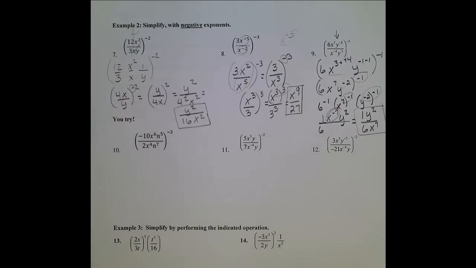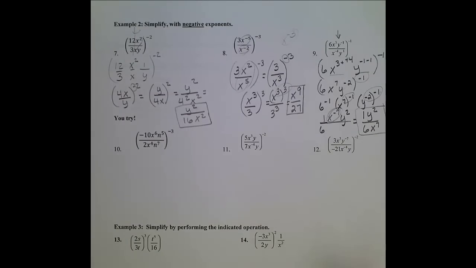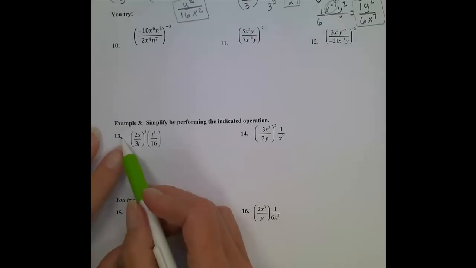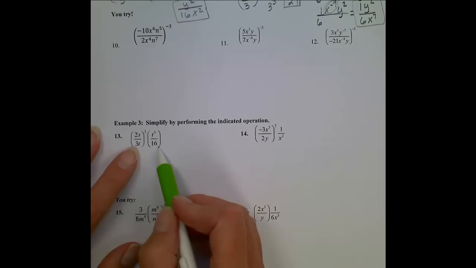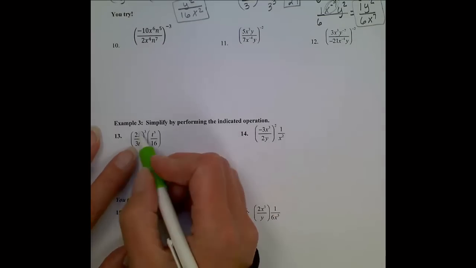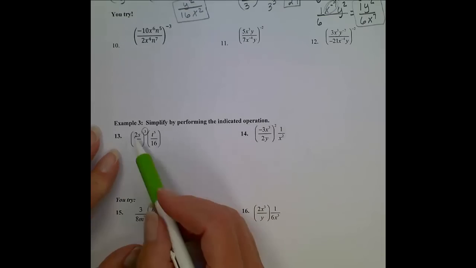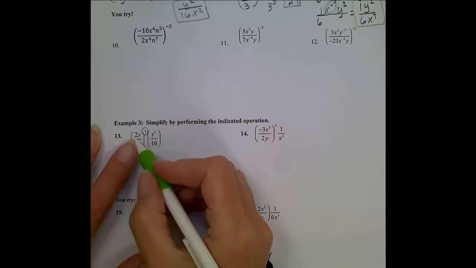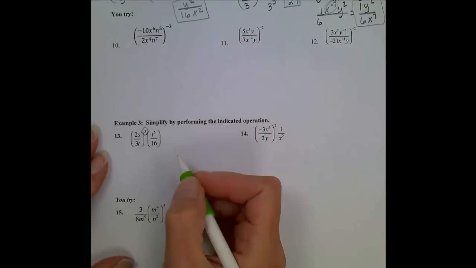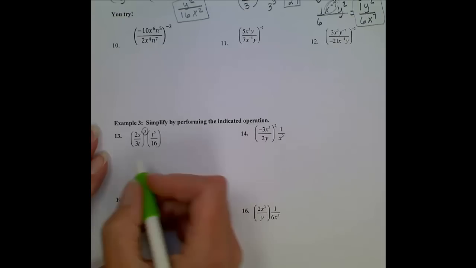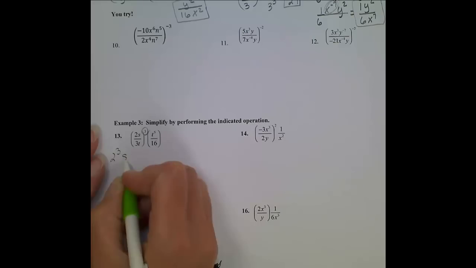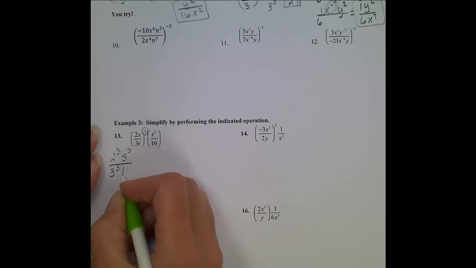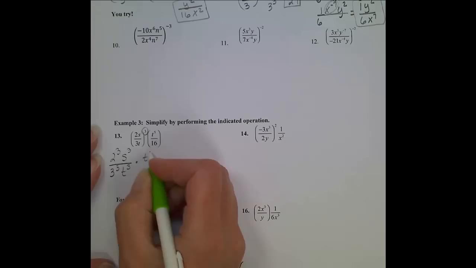Two final problems — I know some of these are difficult, hang in there. You may have to watch the video more than once or use it as a reference later. Number 13: trying to multiply two fractions together. My first term has a power of 3 associated with it, so I can't just reduce 16 with 2 — I need to reduce 16 with whatever 2 to the 3rd power is, which is 8. So take care of the outside exponents first with a quick rewrite: 2 to the 3rd, S to the 1st to the 3rd is S to the 3rd, in the denominator 3 to the 3rd and T to the 3rd, all times T to the 5th over 16.